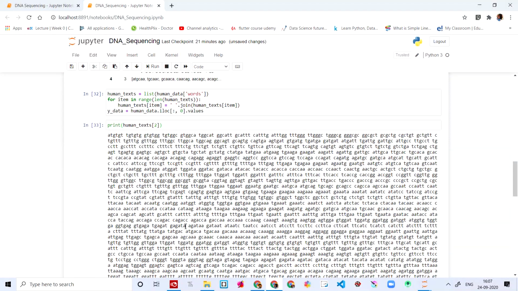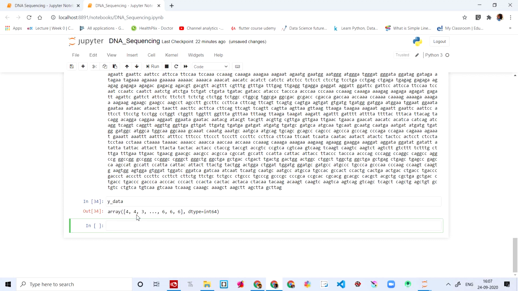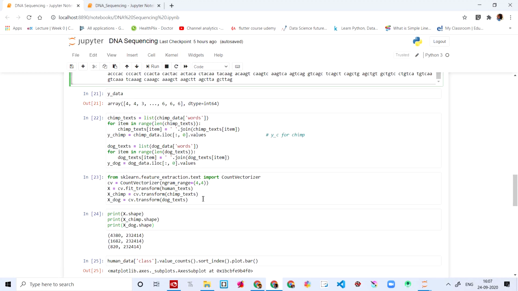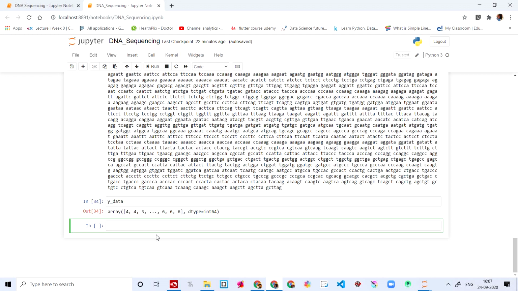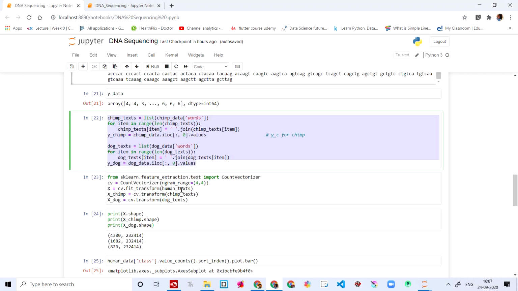I have printed it. No, that's the human text. It's kind of confusing. It's an array. Y data is an array. And this is also basically just converting. So let me just show you guys. Let me just copy this, because it's gonna be easier to copy and paste, and you guys also have it, but please do understand why we are gonna do this. That's the main point of this video.